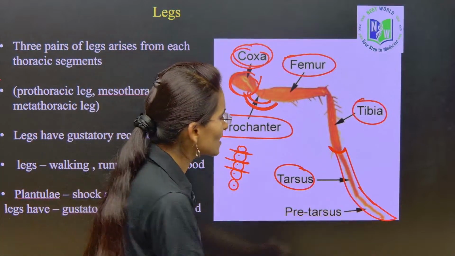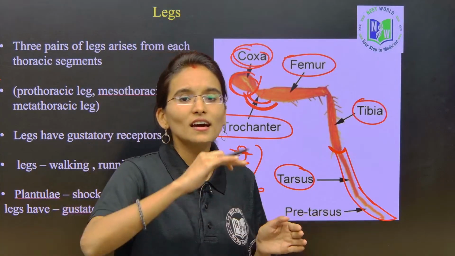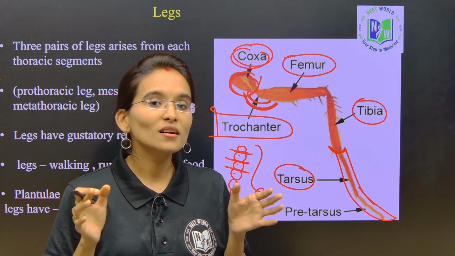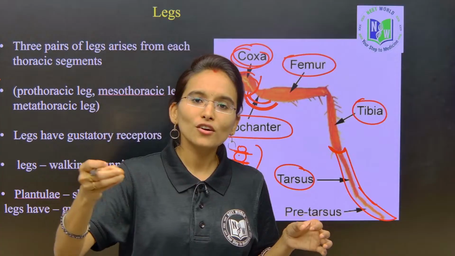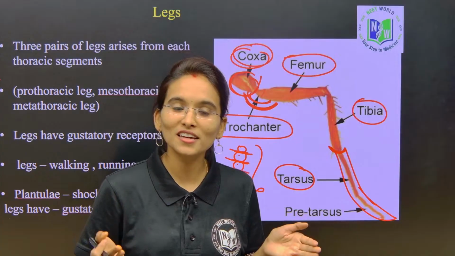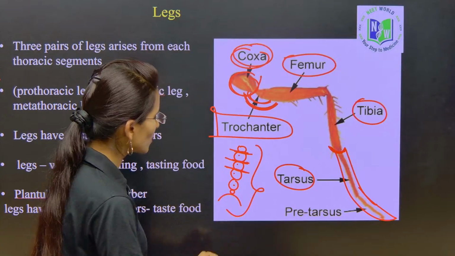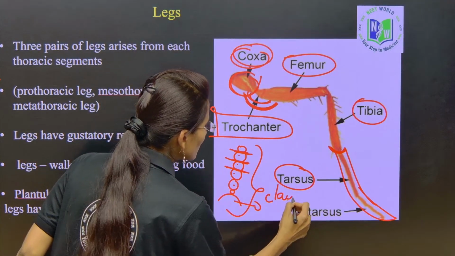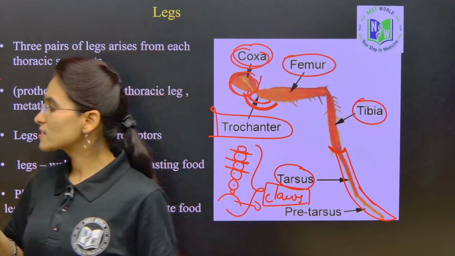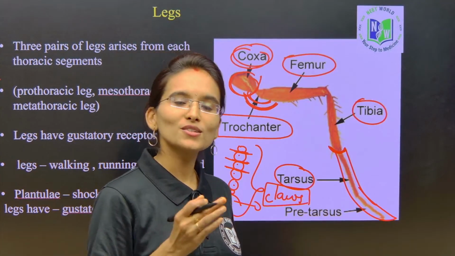These are the pre-tarsus, where we can find all these 5 segments, and below this we can find claws. Claws are helpful in walking and movement of the cockroach on rough surfaces. The Periplaneta americana can run on rough surfaces just with the help of the claws. It is most important, just make a note of it. Those watching the session online, make running notes, my dear students. It will be very helpful to solve any type of MCQs.